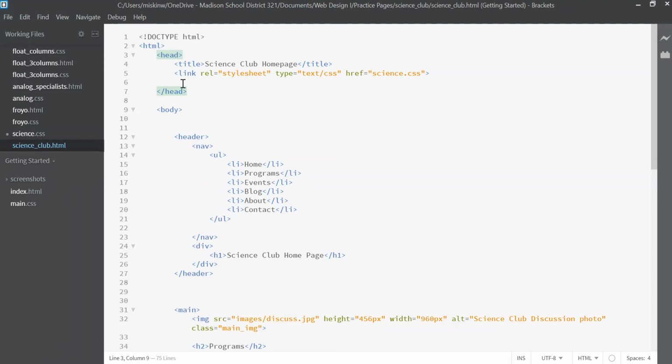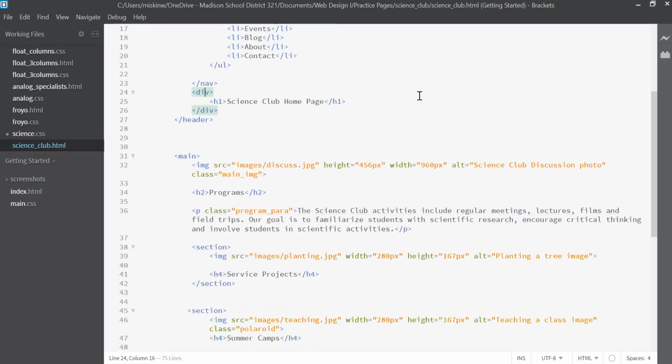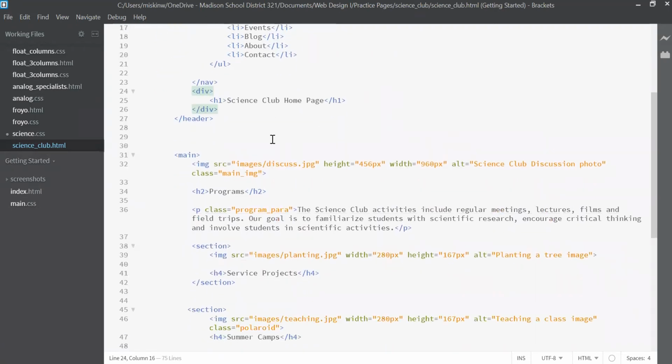You can add that in the next step. Then I've got open body, got header. Inside of the header, I have nav tags. Inside of the nav, I have an unordered list with those 6 list items. Close the nav, open a div for that second portion with the H1. Then we're going to close the header.